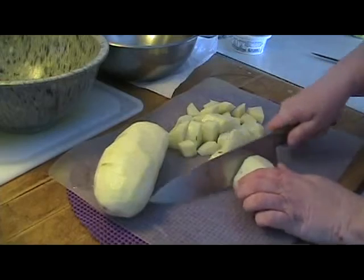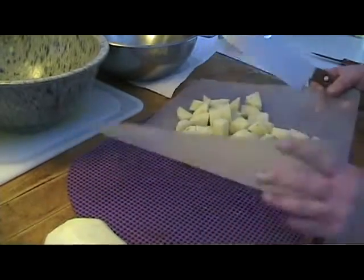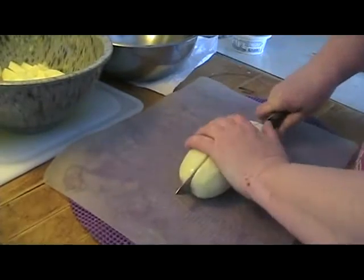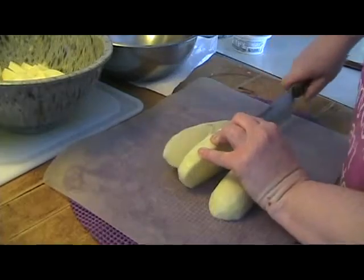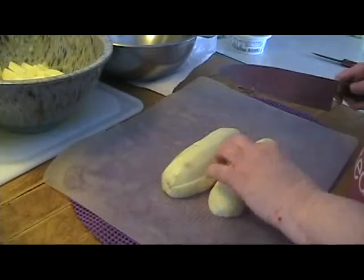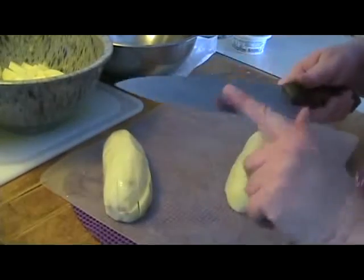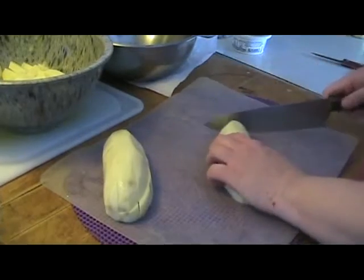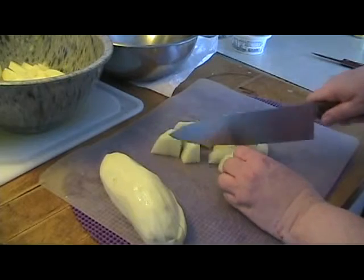That's why I like the flexible mats, and so they just go right in the end. Oh, excuse me. And as I mentioned, if you have a really tall one, you can go ahead and slice it one more time. So, let's go ahead and do this in thirds again. Always make sure you have a nice sharp knife. We have a guy up the road who we pay to sharpen our knives, so it's always worth getting them professionally done.